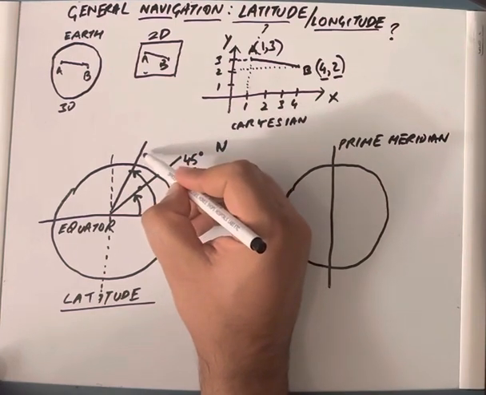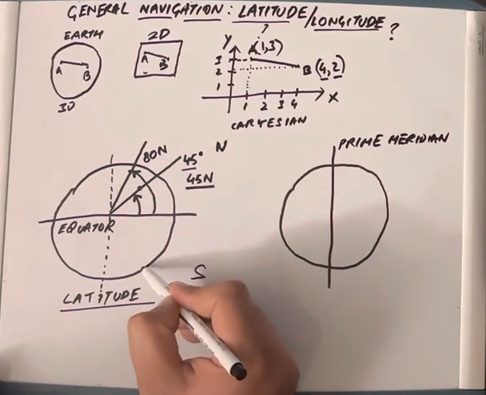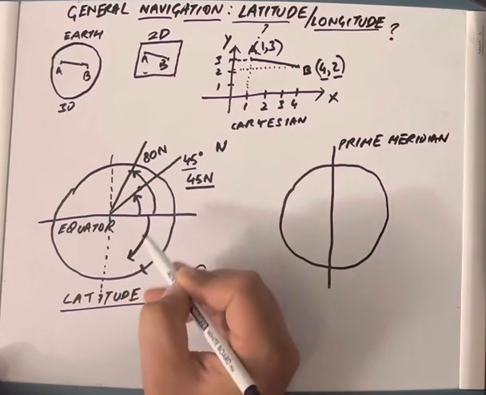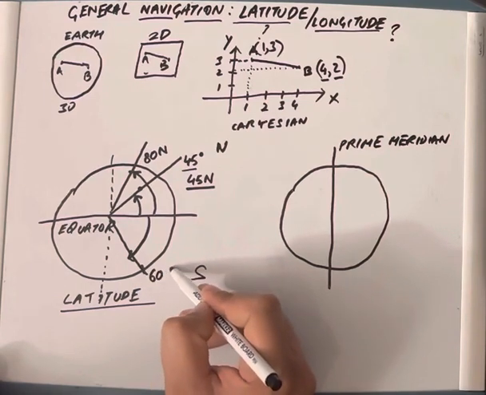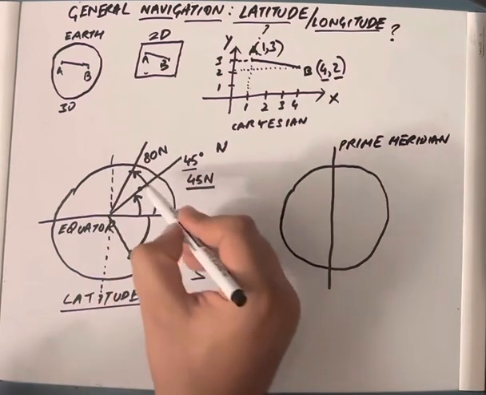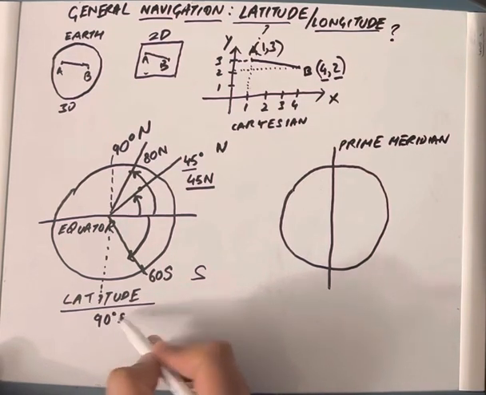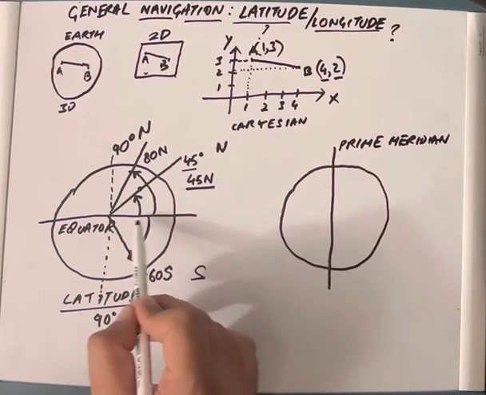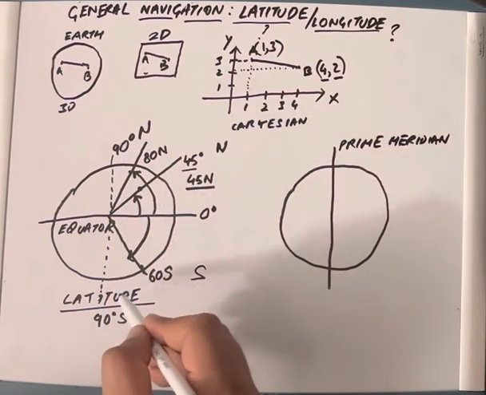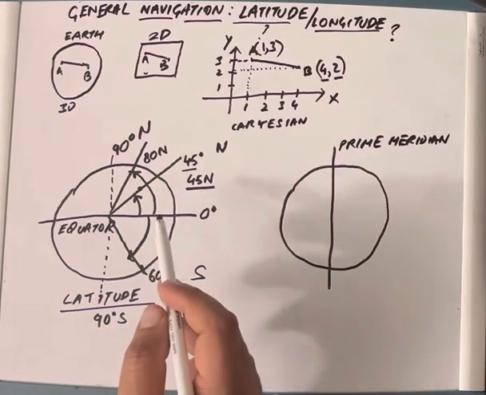So this point would be approximately 80 degrees north, measuring from the equator upwards. If there was a point over here and we measure the same from the equator downwards, this would approximately become 60 south. These angle measurements from the equator toward the north pole will become 90 degrees north, and the south pole would be 90 degrees south. So latitudes can go from 0 degrees at the equator to 90 degrees north and 90 degrees south, and they can be anywhere represented on this. This is one of the coordinates to represent a position on the sphere, which is known as latitude.